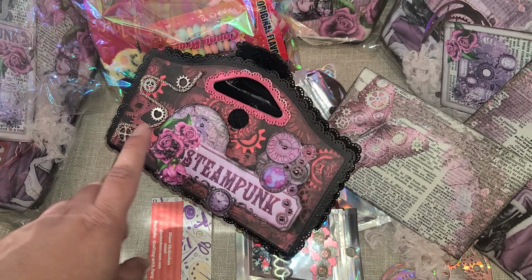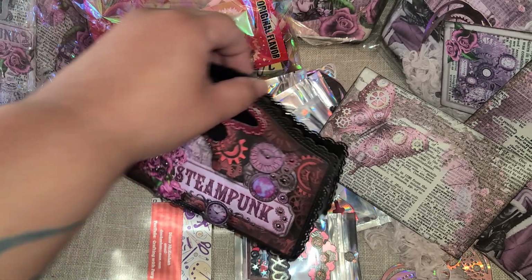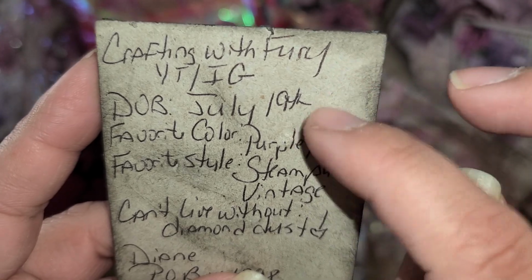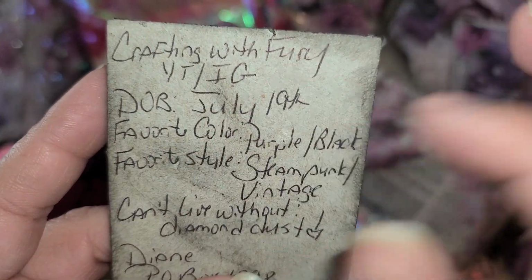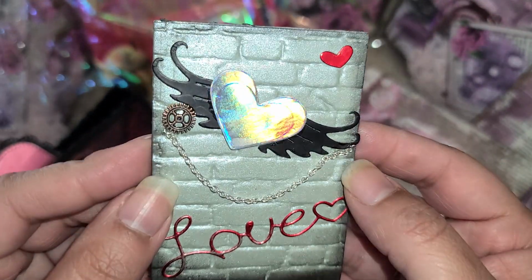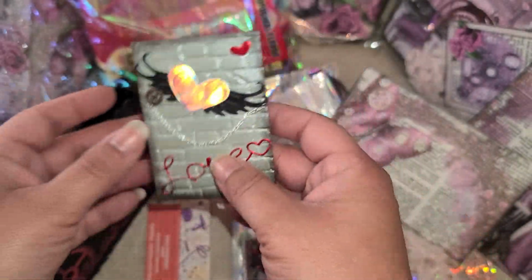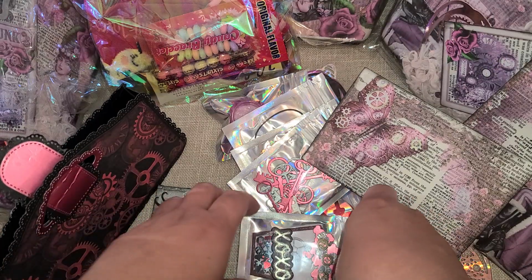Oh my gosh. And I was just saying that the diamond dust really makes this come to life. And then she put her P.O. box at the bottom. Oh my gosh. I'm more obsessed that your birthday is July 19th than I'm July 19th. That is so cool. And then in the back right here, she inked it up, so it still has that little steampunk vibe going on. Oh my gosh, I'm so excited. We share the same birthday.